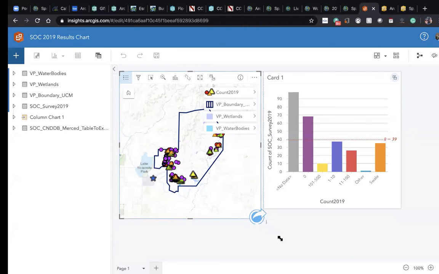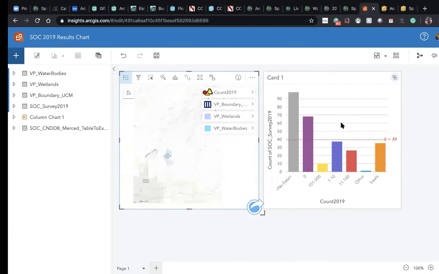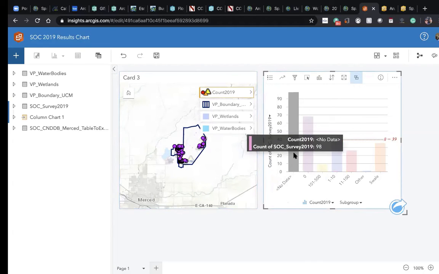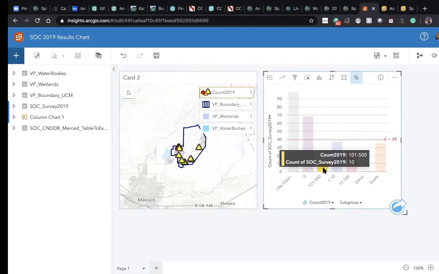the different layers, and I can drag and pull the cards around. And I also created a chart. This is a chart of the areas that were surveyed that had no flowers on them. Look at how cool, when I click on one, it highlights the points. I click there, it highlights the point. Click there. These are areas where we found a ton of flowers.